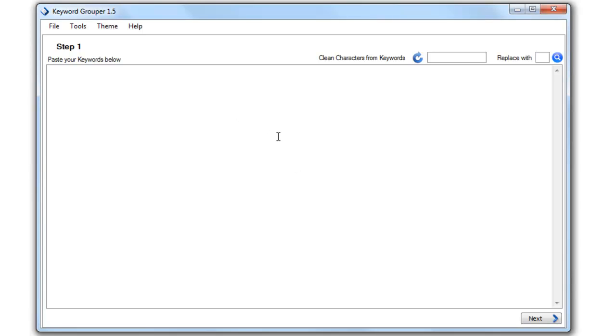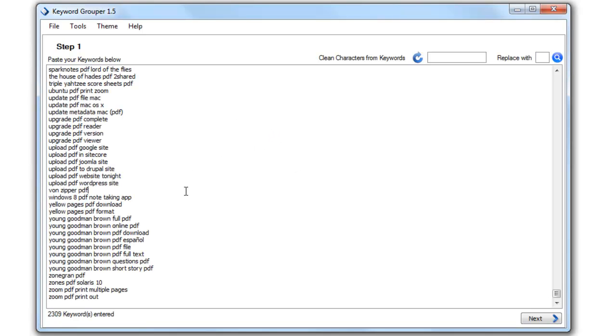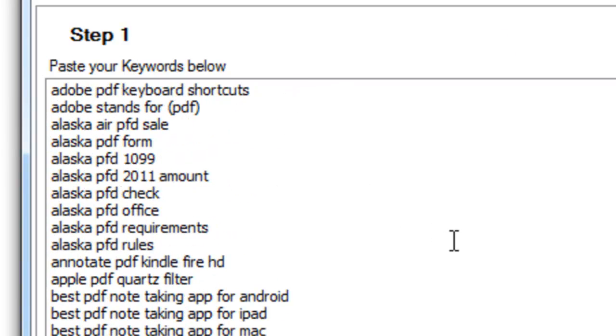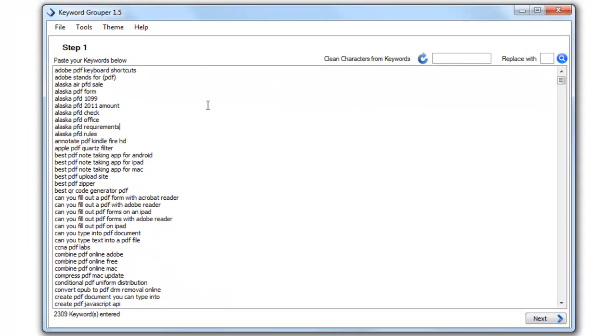So the way it works, typically you insert a keyword list. Sometimes this keyword list can contain characters like open parentheses, close parentheses, some characters that will actually cause Keyword Grouper to throw an error. Now believe me, I know that it's absolutely stupid that Keyword Grouper, the program, doesn't know how to handle parentheses, and that's a huge oversight on my part, but I'll show you how to get around it in this video, as well as some other things, the frequently asked questions I get asked about it.